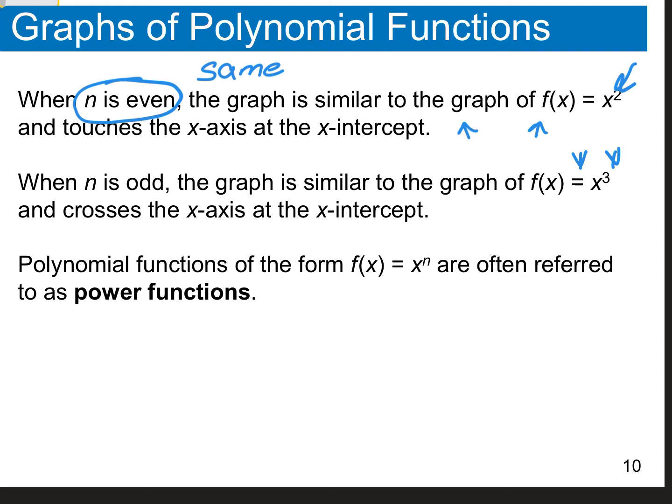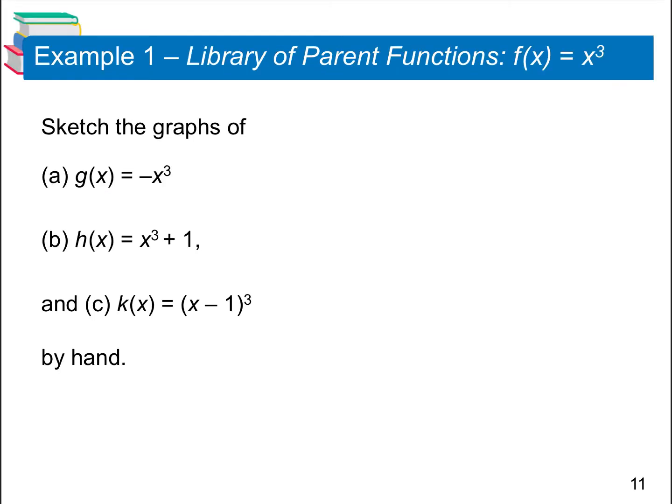If you have a function where the highest exponent is odd, 1, 3, 5, 7, then you know that the opposite ends of the graph are going to be going in opposite directions. If you want to think of a picture, think of a line or a cubic function. And we'll talk about that in a second. But just think about that. It's really important to understand the importance of the exponent, what it tells you so much about your problem.